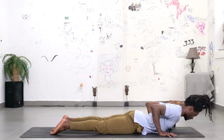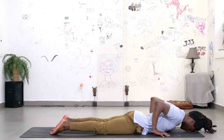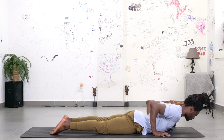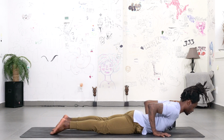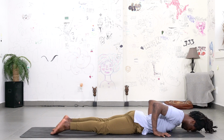Good, now release it back down. Good, let's play with cobra a little more. You might have to take your hands back a little bit more to make sure that your wrists are underneath your elbows or somewhere around there.